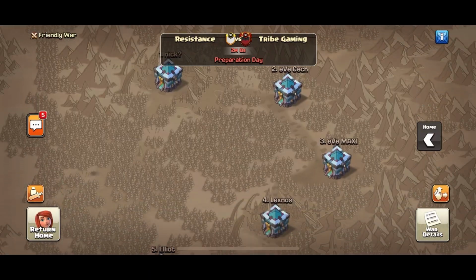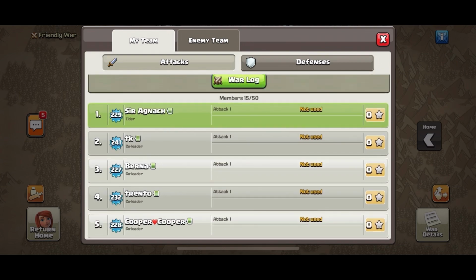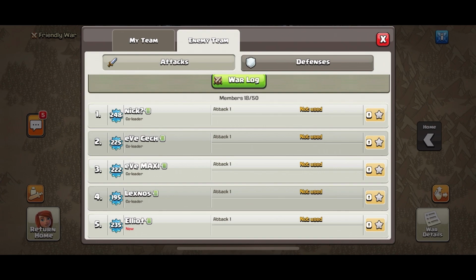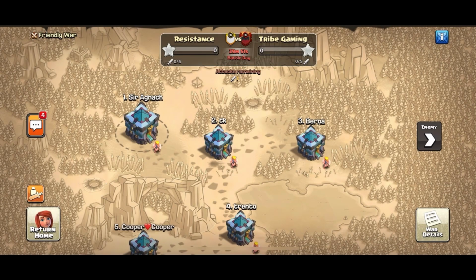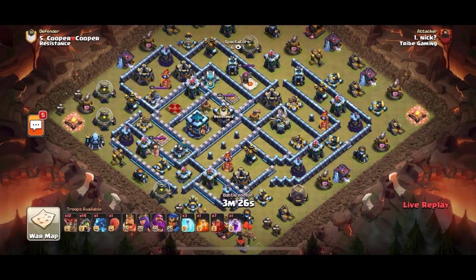Okay, so these are the teams. It's myself, TK, Bernard, Trento, and Cooper against Nick, Ipcheck, Maxi, Lexnos, and they're bringing Elliot instead of Itsu. So here goes the first attack. Is Nick going against Cooper, and he's bringing the super baby dragon.